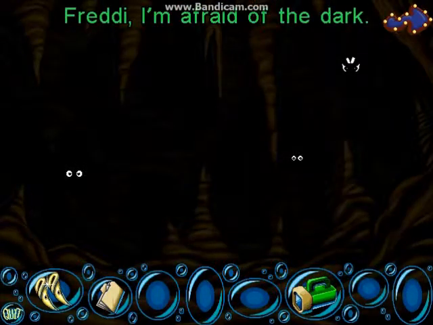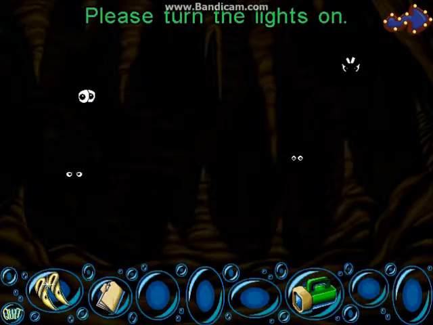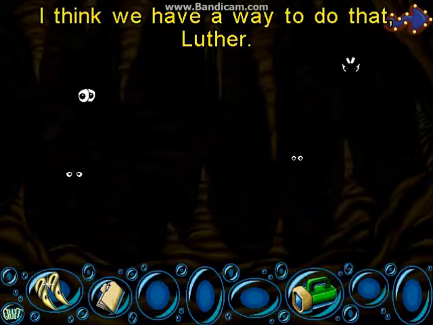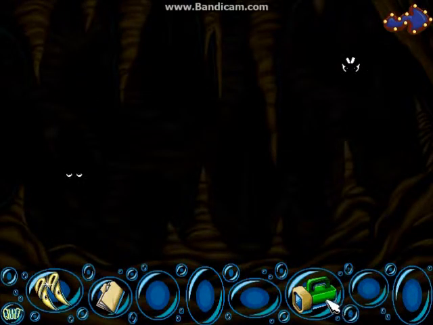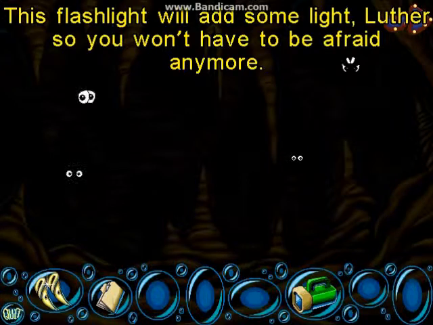Freddy, I'm afraid of the dark. Please turn the lights on. I think we have a way to do that. Am I the one who thinks the eyes are supposed to look like Putt Putt, Pep, and Spy Fox, and then some evil creature? I don't know. This flashlight will add some light, Luther.